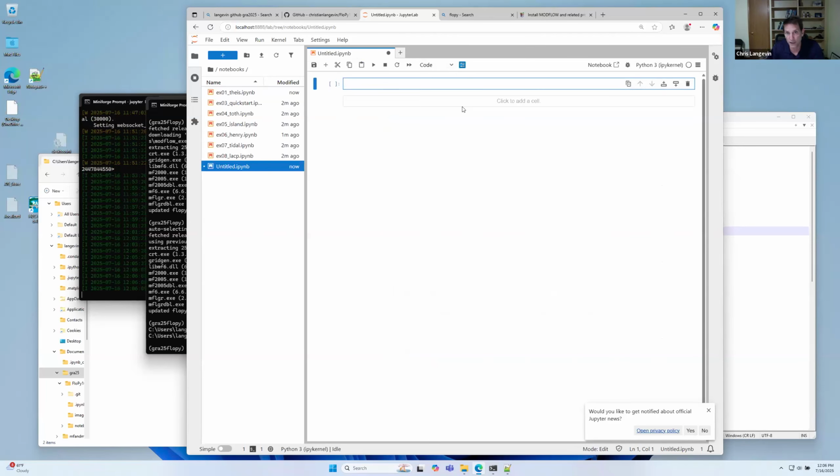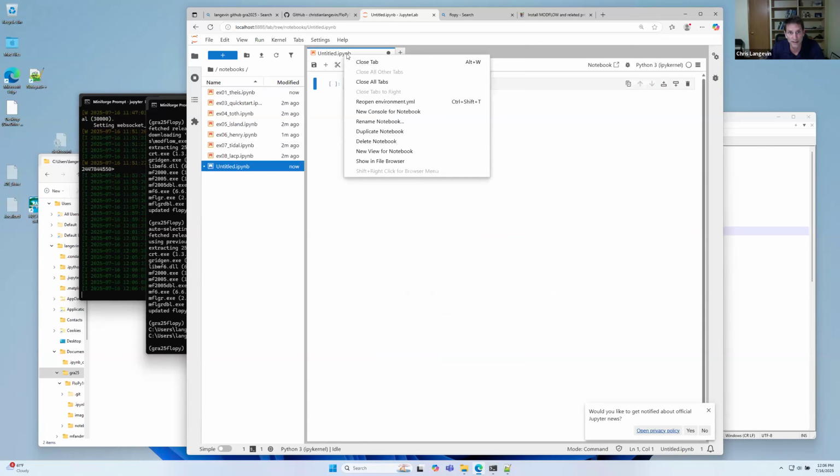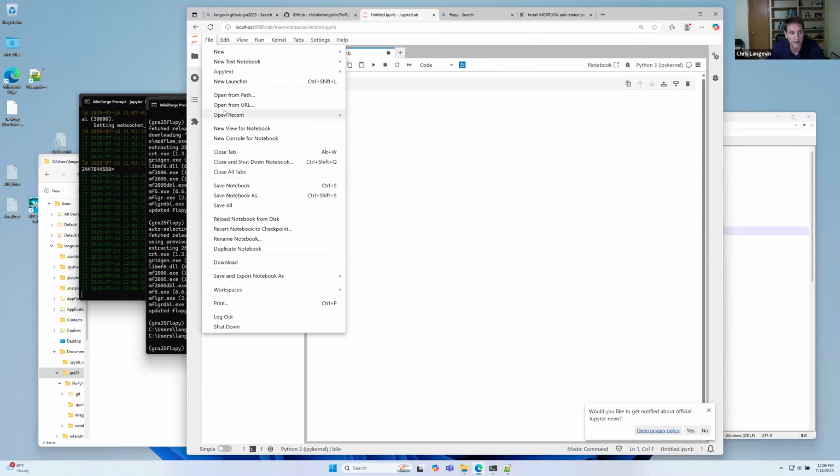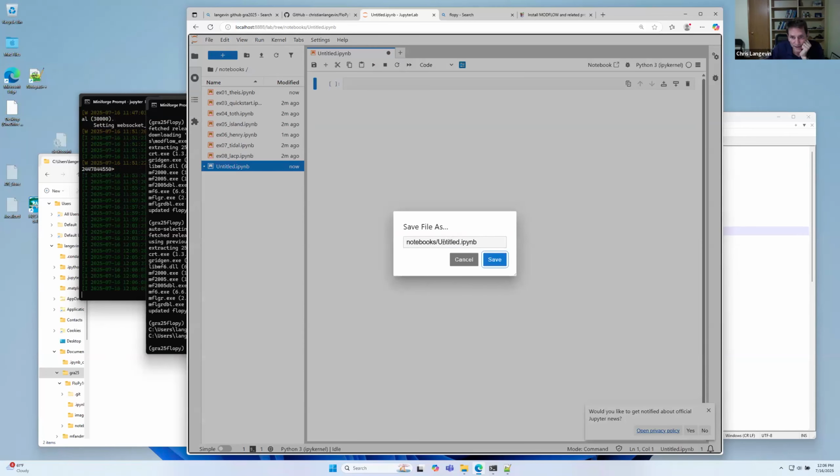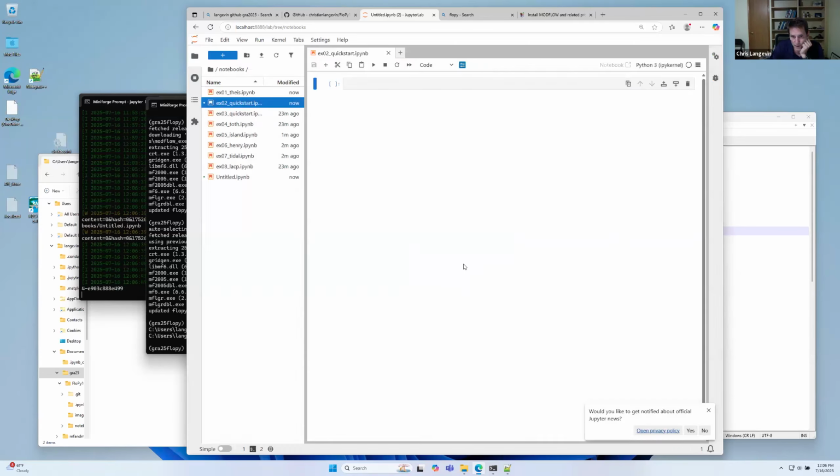A lot of times you may need to save it first. Let's see, File, Save Notebook As, and I'm going to call this EX02 underscore quick start. I think that's what I called it on the front page there. Sure, I'll save it. Oh, okay, we have the other one too.